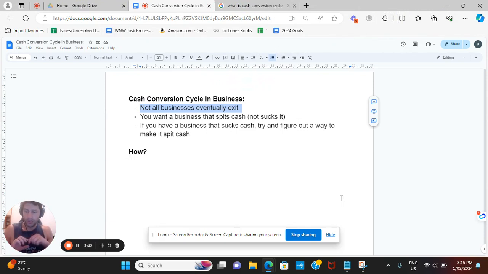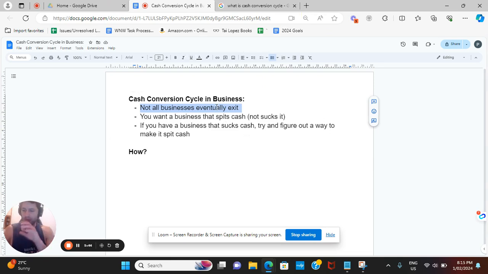And I'm actually in this at the moment. So I have a business now that is sitting in that range that I want to offload to focus on other ventures. And it's quite difficult at the moment to find a buyer for it, because it's in that hard spot. Now, previously, we actually sold a business right in that range, and it was a little bit easier to find a buyer because of all the aggregators. And funnily enough, that aggregator we sold to is now going bankrupt. So there you go. But I'm rambling on a bit, but not all businesses eventually exit.